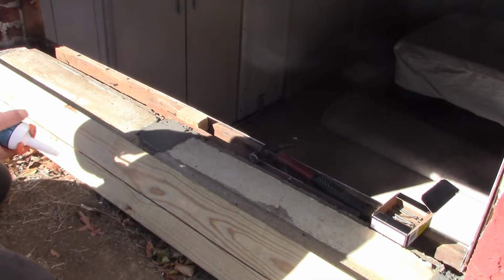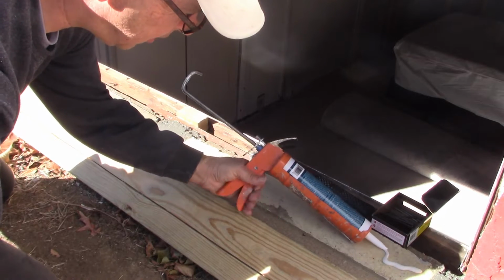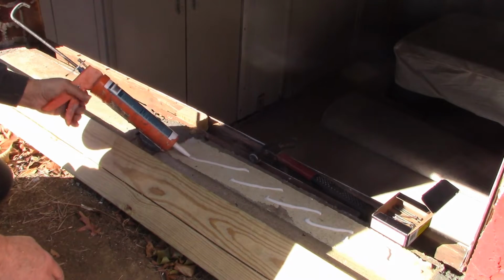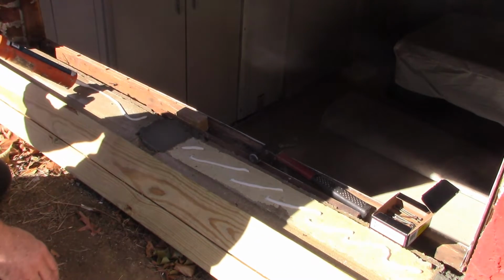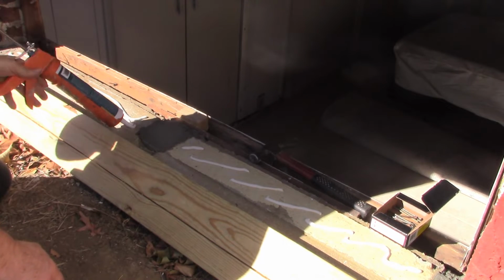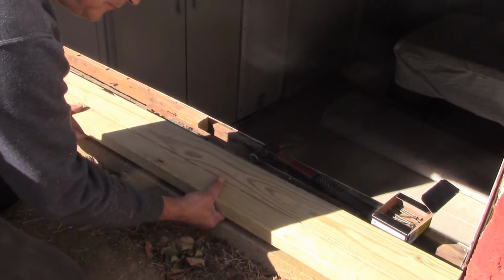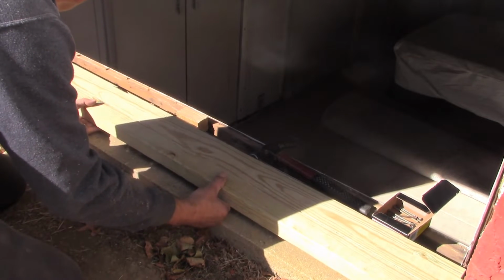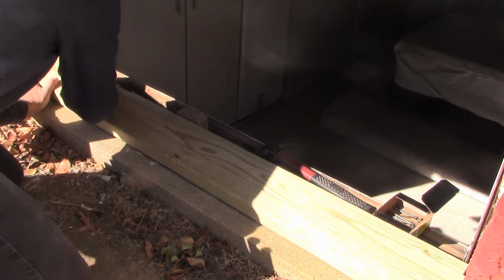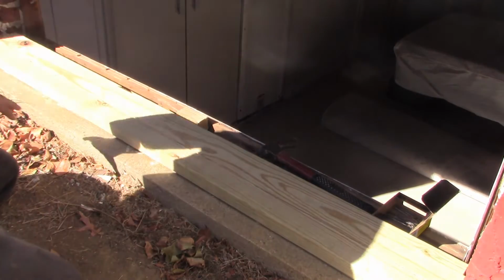Now before I do that, I want to put down some construction adhesive underneath, just for a little extra adhesion. Alright, so let's slide this guy in. I think right like that. Alright.